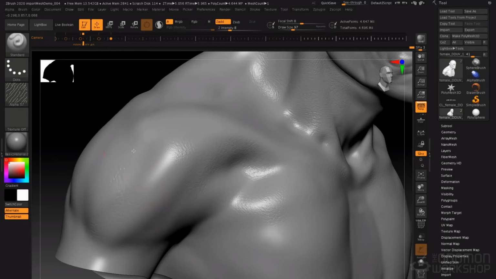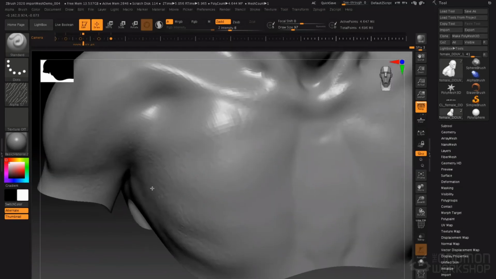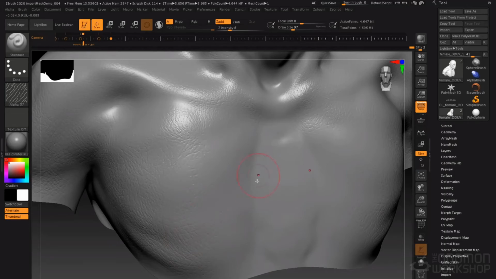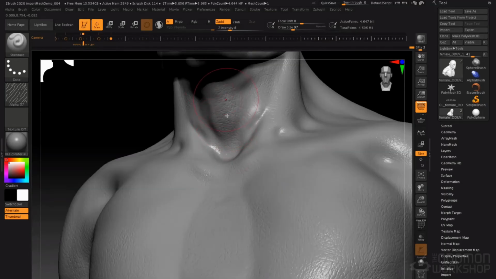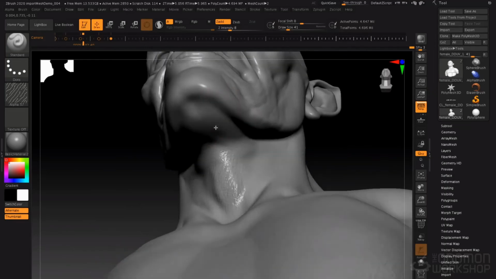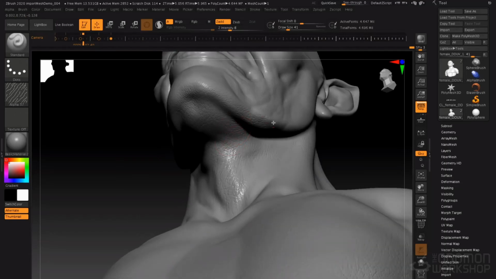And I'm letting the texture get larger as we go down the torso. Turning off X symmetry, and let's just go over the center line here. Turn our draw size down a little bit. Make sure that we don't neglect the underside of the chin, things like that.